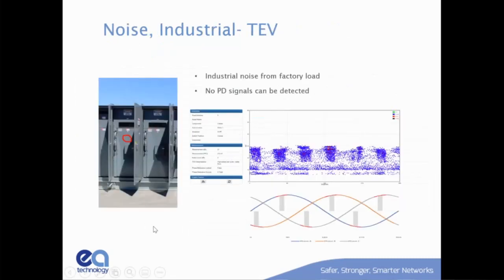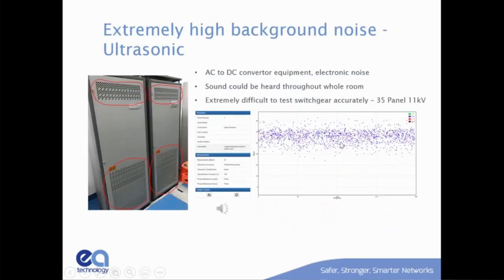With a little bit of experience, you tend to learn these sounds, but from the phase resolve plot, it's pretty obvious. So here's an example of just noise. Yes, there's some phase resolve plot. It's occurring 6 times a cycle. That's something mechanical going on, not PD. And here's just purely random noise. Look at this phase resolve plot. Huge levels, but just incredibly loud noise. Now, this may prevent us, and let me just play this real quick.